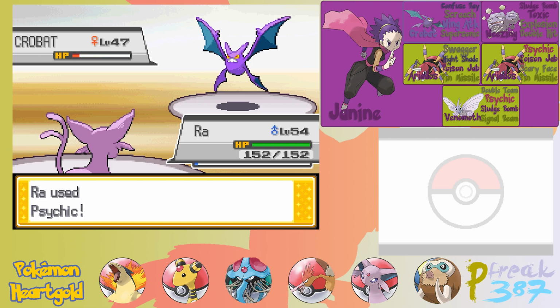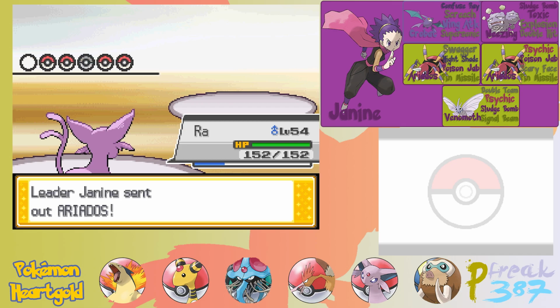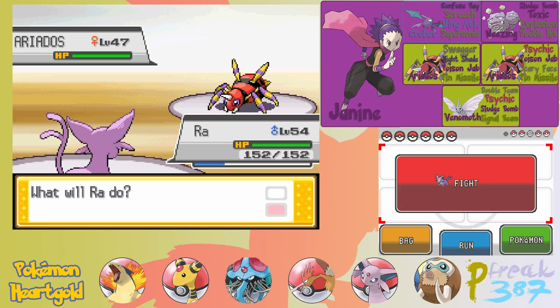Come on. Crobats aren't necessarily known to be bulky. Why does this go so slow? I keep complaining about this every gym battle. But yeah, this shouldn't be much of a problem. If you have a second type with you, then you should be good. Even against an Ariados. What, this Ariados is gonna outspeed us?